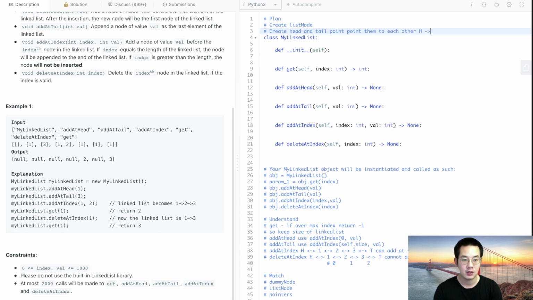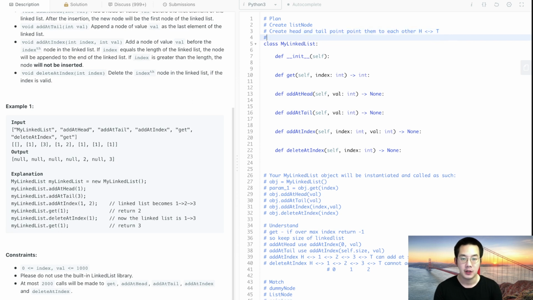Head points to tail, tail points back to head. Okay. Third, what we're going to do with head, with next and previous pointer and value. Okay, we're good with that.